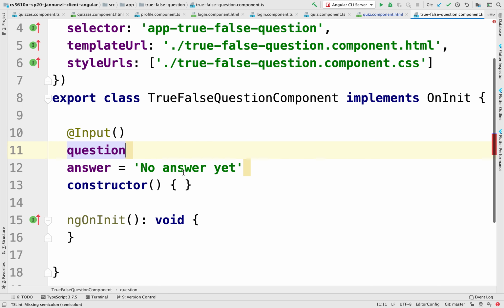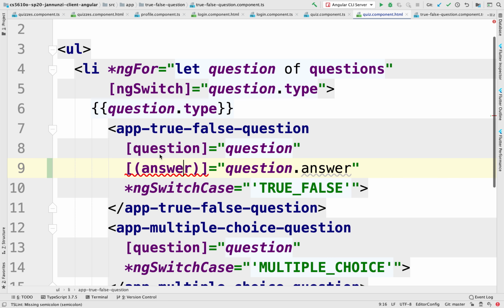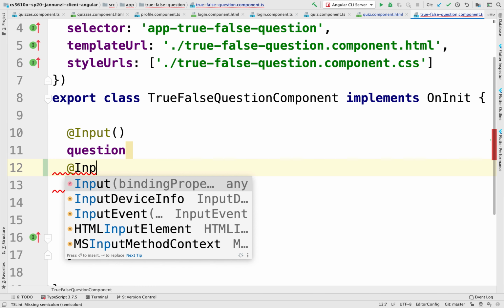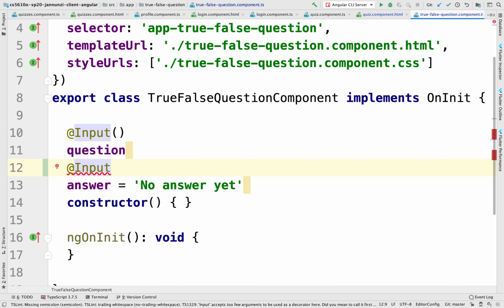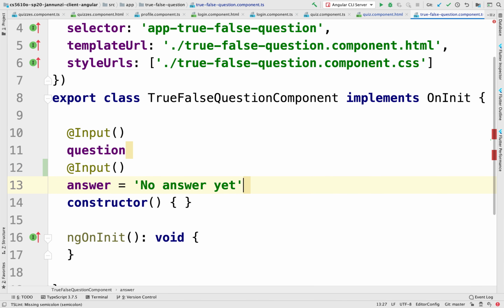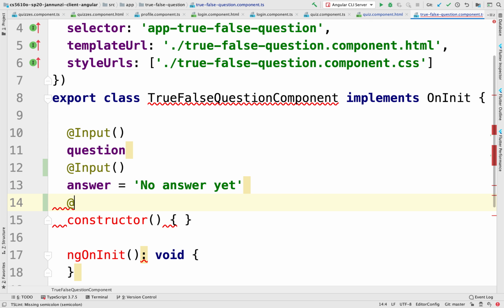To fix this, because we have the square brackets, we need to declare this as an input. So we are receiving data from the outside world, but we also, according to these parentheses, need to be able to emit data, expose data to the outside. And the way we do that is through an output.